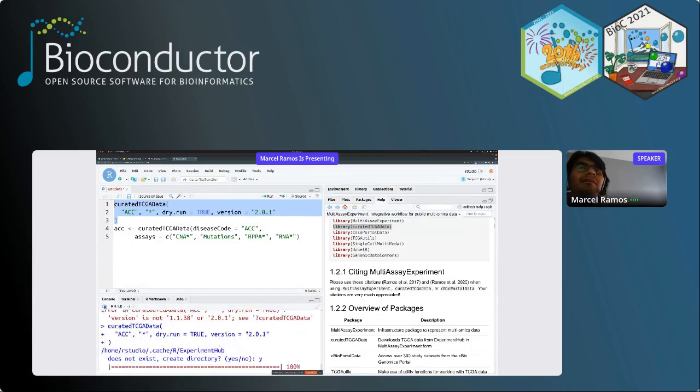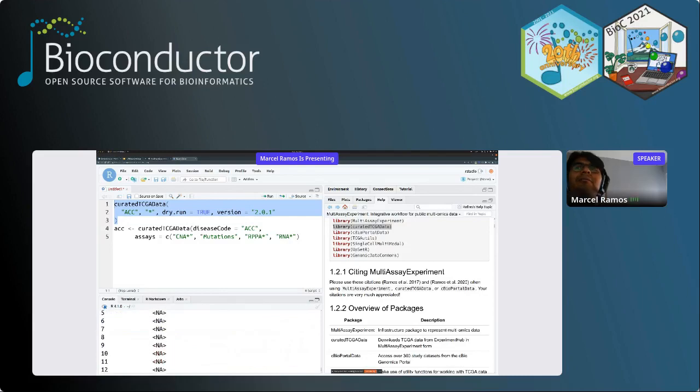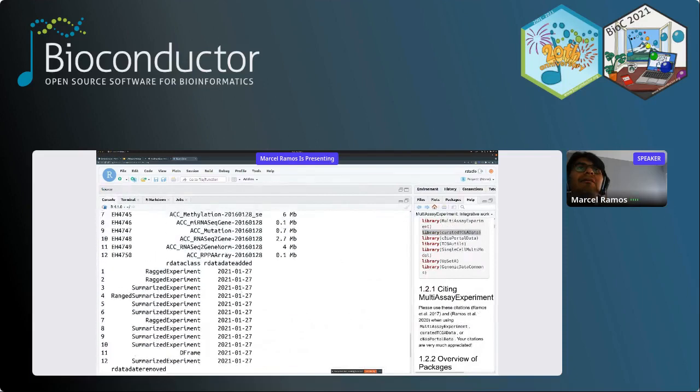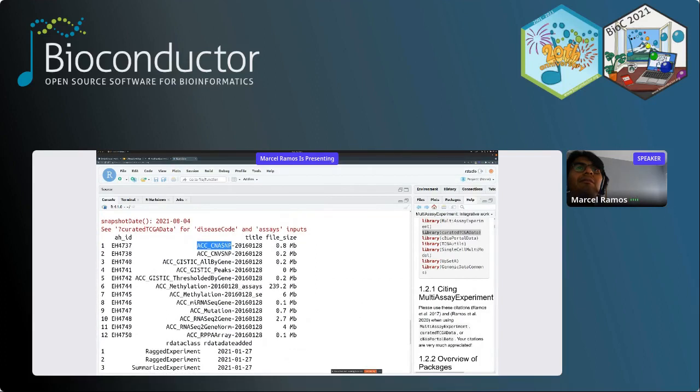I'll say yes, and then it will go into Experiment Hub, query what files are available under that disease code, and we'll get a table that looks like this.